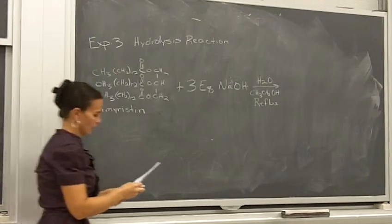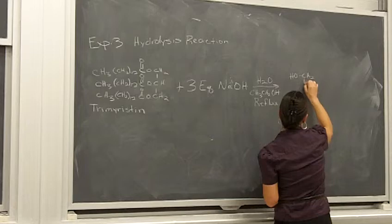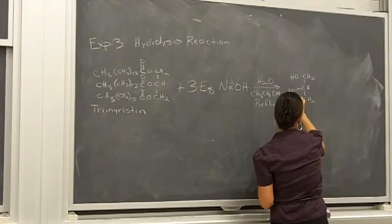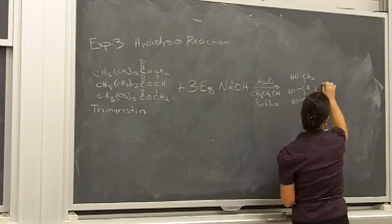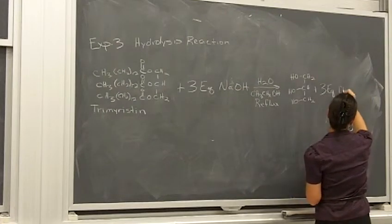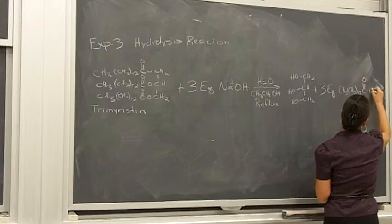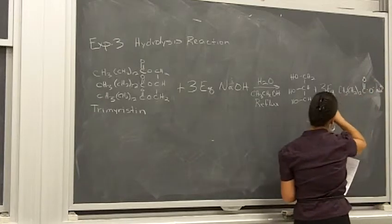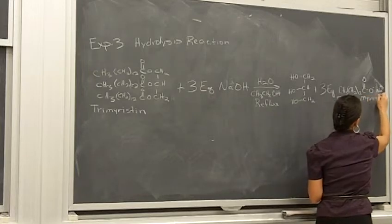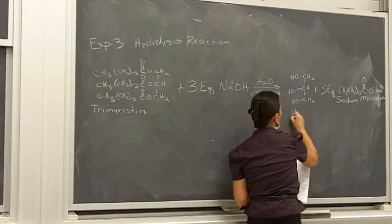So once we do this reaction, in our reaction mixture, we're going to have our glycerol, but it's not associated with our ester anymore. So we're just going to have glycerol out in the reaction mixture. And then we'll also have our 3 equivalents of our salt, okay? So it'll look kind of soapy in your reaction flask, and it should, because we basically have now made a soap, okay? So we will have our sodium myristate. It's not quite the myristic acid yet. So at this point, we've got our sodium myristate and our glycerol.